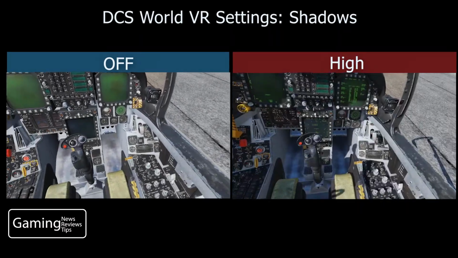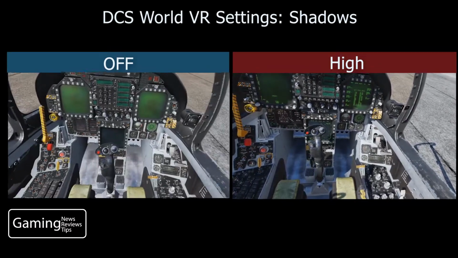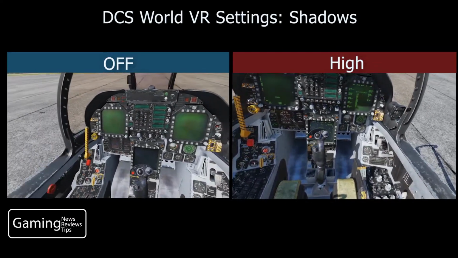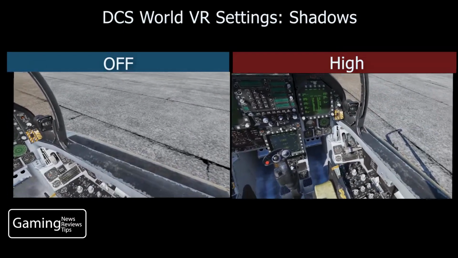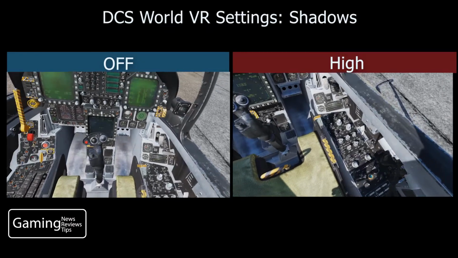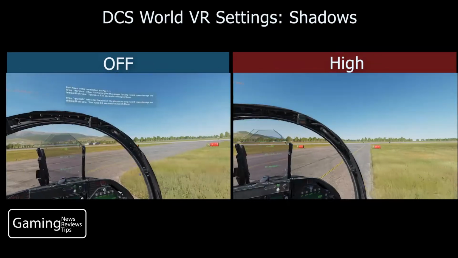Now, even though high shadows are a performance hog, you do get some nice benefits. You can see the shadow of the control stick moving around on high, whereas off you get no shadows. You can even see on high settings the shadows of the buttons on the console, which is really cool. You can see the shadow of the canopy, and obviously you can see the shadow of your plane underneath the wing. On off, you get literally no shadows.